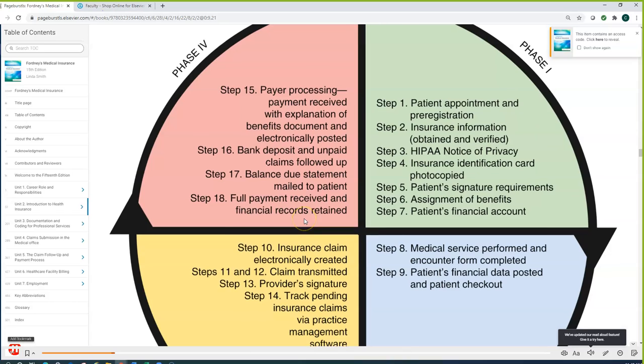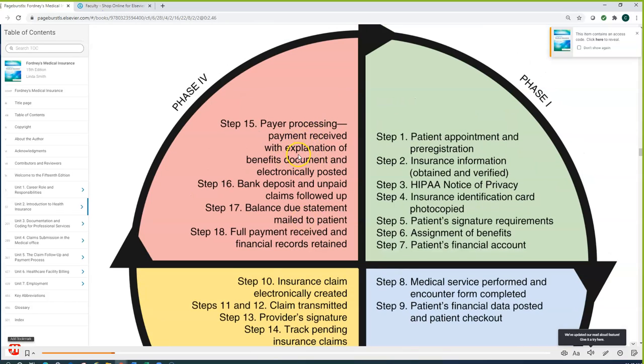All right. And then at the end of it, 5 is when you got the payment. Payment is received with an explanation of benefits, which many of you have already done; about half of you online right now have done this. Explanation of benefits, document and electronically posted. All this means is that with the physicians that I work for, when I get paid, I pull up that payment, and what they give me is what's called an electronic remittance. And what they tell me is that we have put this in the bank for you already. Okay, that money's in the bank, but what you have to do is take it and post it to the patient's account. All right, so this is what you're doing when you're posting payments.